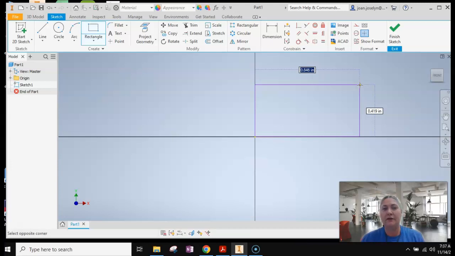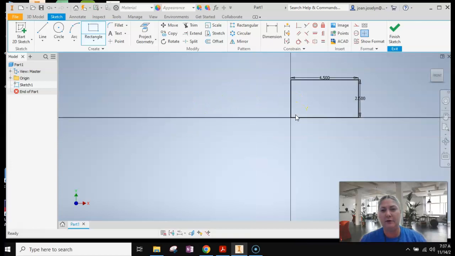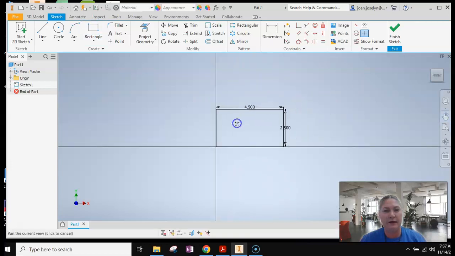And let's see. You know, Inventor can do some math for you. So I could say 9 boxes. I did not click yet, right? So if I use tab, I can toggle between the two measurements. So I can say 9 boxes times, use the asterisk, and 0.5, so a 1/2 inch for each. And then if I hit tab, I can go to the next one, 5 boxes by 0.5, and hit enter. Oh, I don't have that working right. 5 asterisk 0.5, enter. And enter will make it stay there. I'm going to hit escape on my keyboard. I'll give you more than one way to do that.